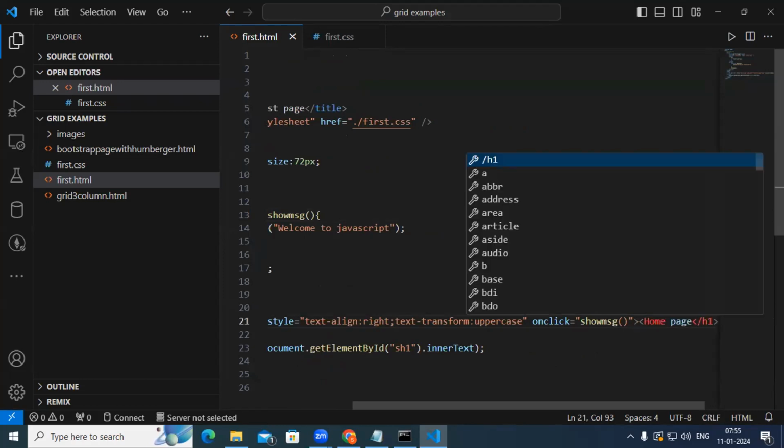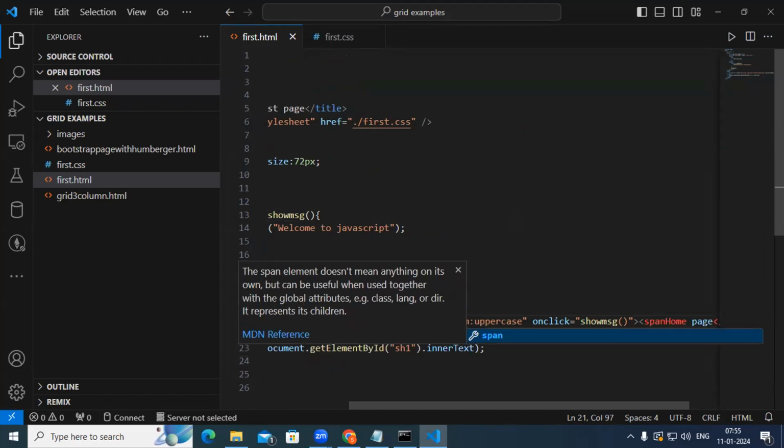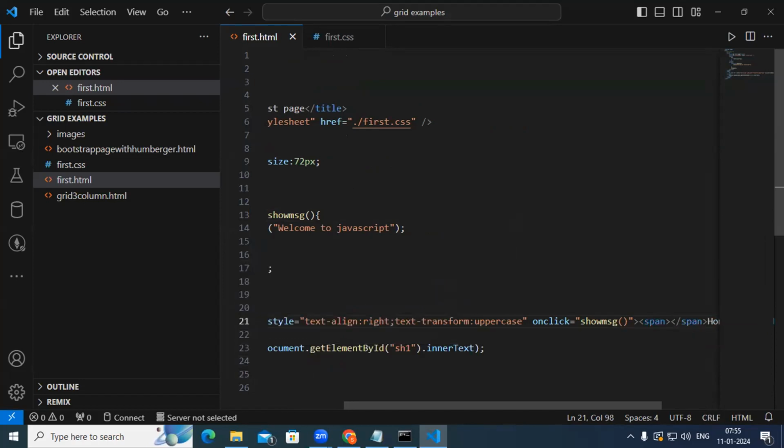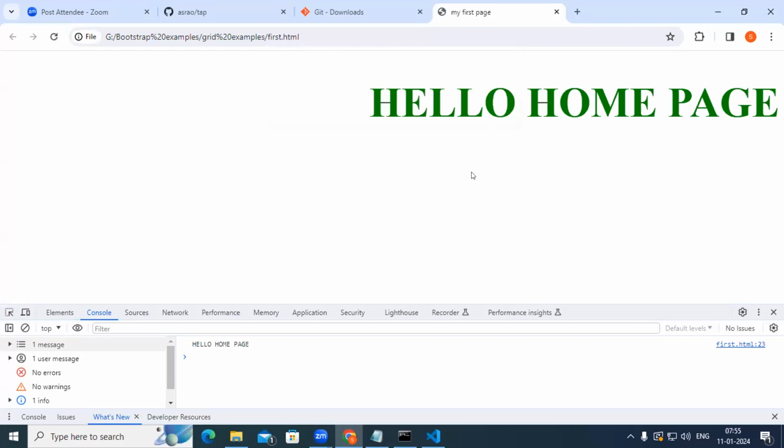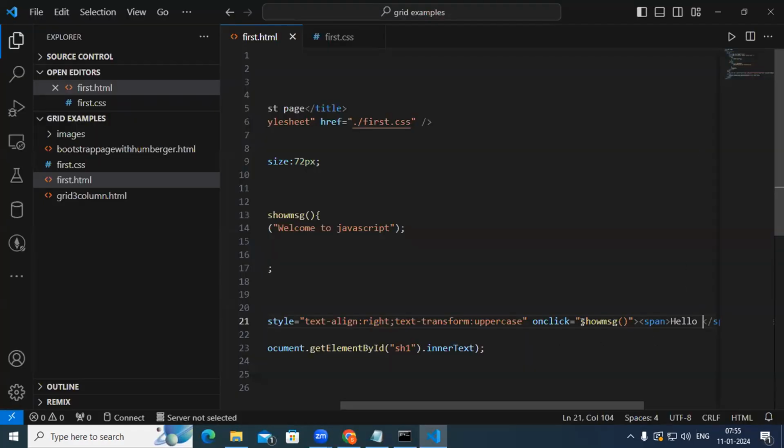I go here, then go with a span, and put something like hello. So I have a span, and in the span I have hello. Then I refresh again. In this case, what happens? See, it is printing hello, hello home page. Even that is treated like text. Whatever text is available in that, you are getting.